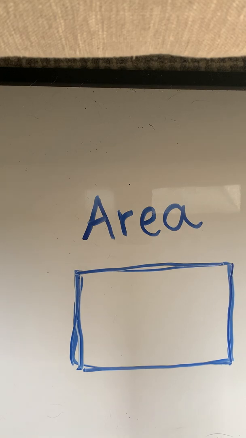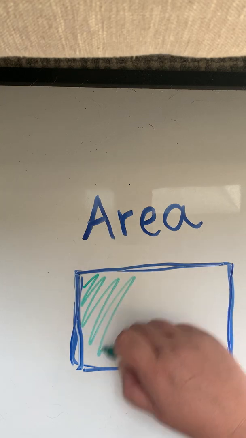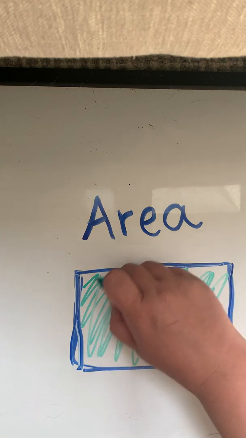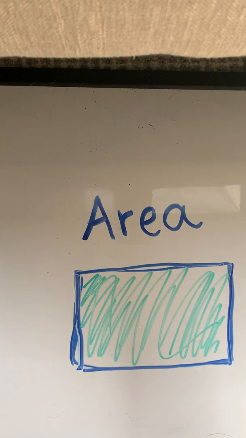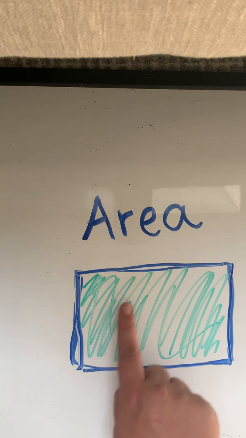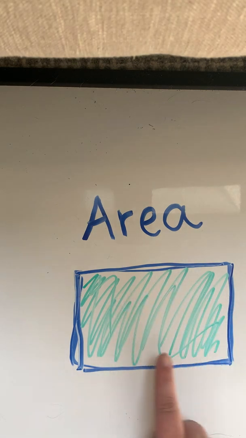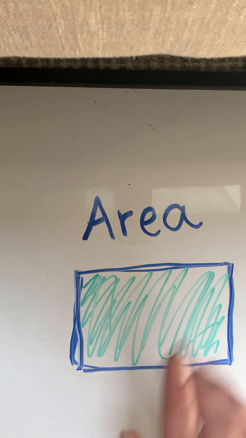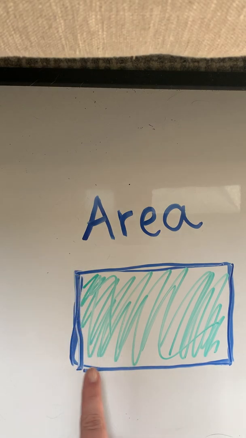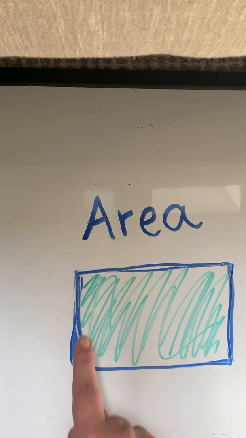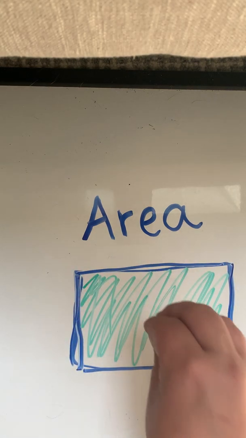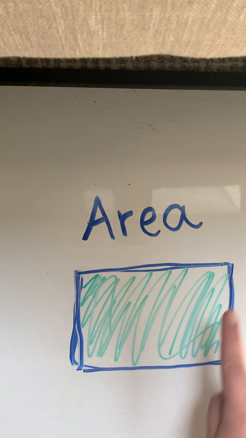However, if I come in here in the middle of my fence and I draw my grass, and I need to figure out how much grass I need in order to plant in my backyard to have a full backyard of grass, then this is my area, okay? So the area is basically the amount of space that is inside of an object or inside of the perimeter. Area and perimeter are different. This is the perimeter of my backyard. The edges, the lengths, the width around it. And the area is the amount inside. Okay, so inside of my backyard.